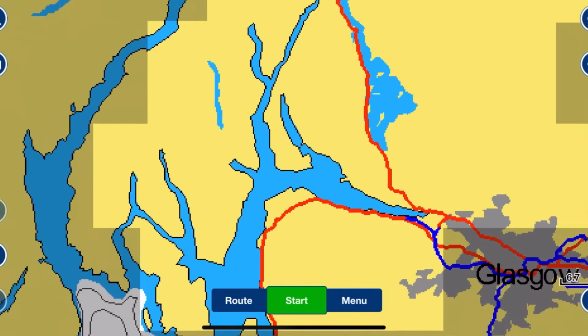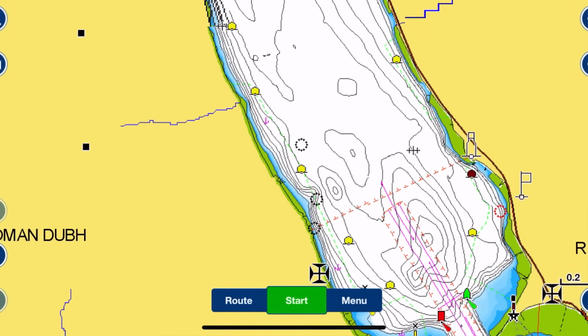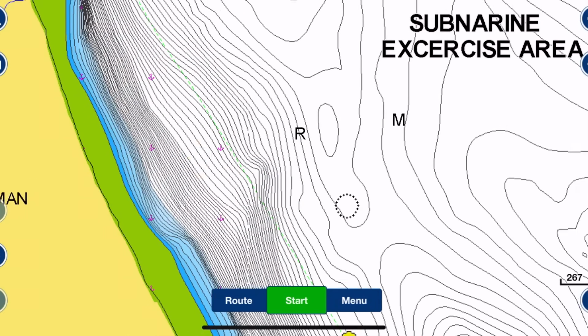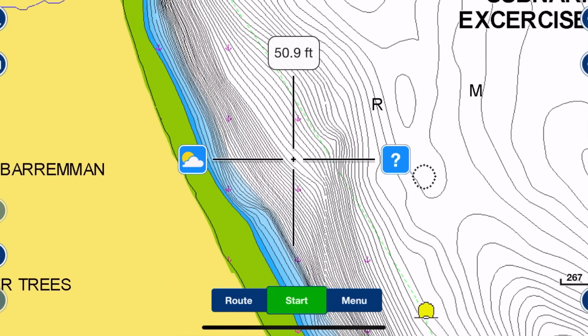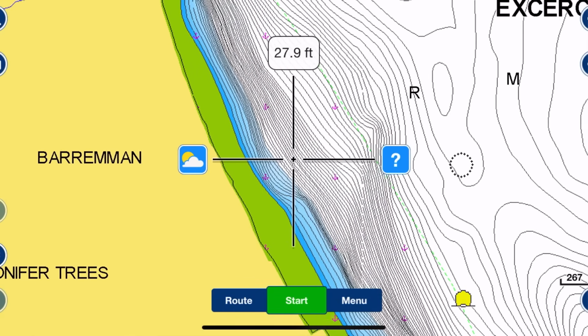I use a couple of apps to find areas. One of them is Google Maps or Google Earth even. But one app I like to use, which is free to those in the UK, is Navionics Boating. I say it is free and you do get the basic apps, but it tells you the depths of water around the coastline within the UK and on some freshwater venues as well. It's a brilliant app to use. It shows you the contours, it shows you the low tide marks, and it's really worthwhile using.